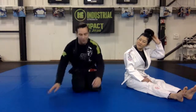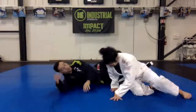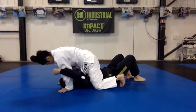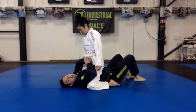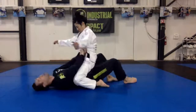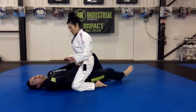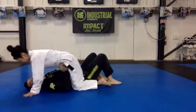So we're gonna go ahead and go into that one now and actually get out of the mount position. So let's recap what we've done already. Mira starts in the high mount. I make both of my hands on her hip pointer here. I get my butt off of the mat a little bit, and I shoulder walk back, okay? From here, I've got to keep this pressure on her hip pointer, and then I want her hands on the mat, so I'm gonna whack her in the butt.